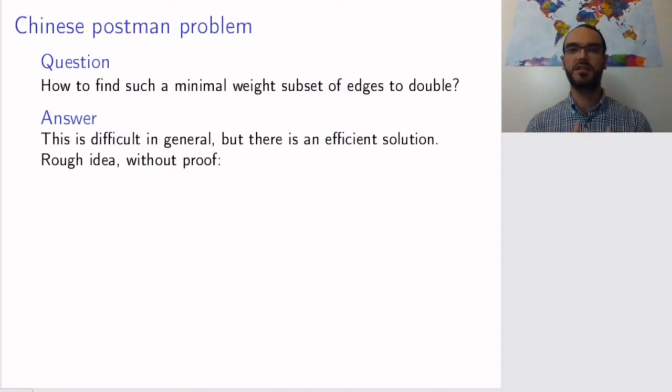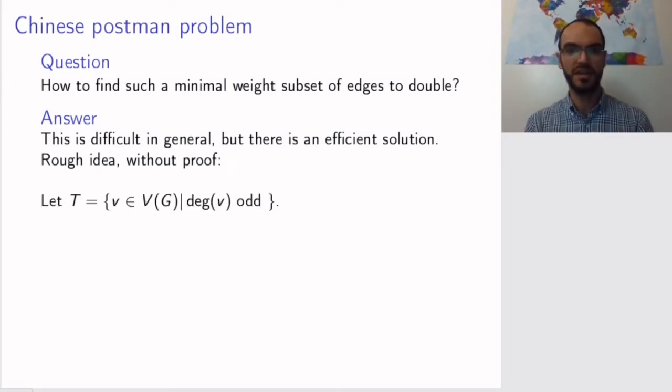If this is difficult, you can just skim over it. We will see a more concrete example on the next slide, which is more important. But to give you the general idea, what is the problem in your graph? The problem in your graph is that it's not Eulerian. What causes a graph not to be Eulerian? Vertices of odd degree. So call the set of such vertices T.